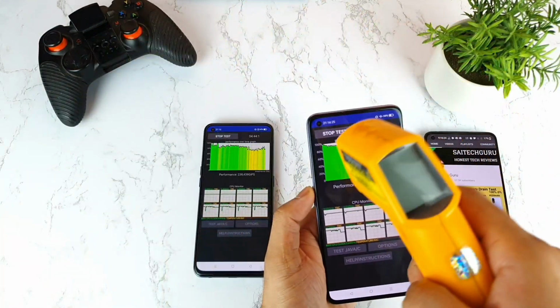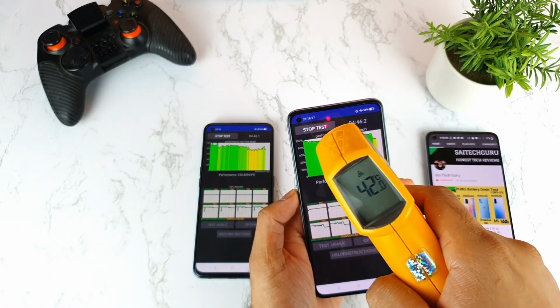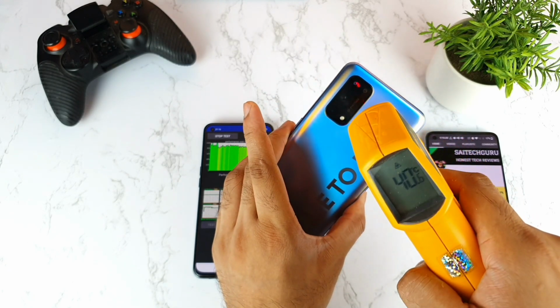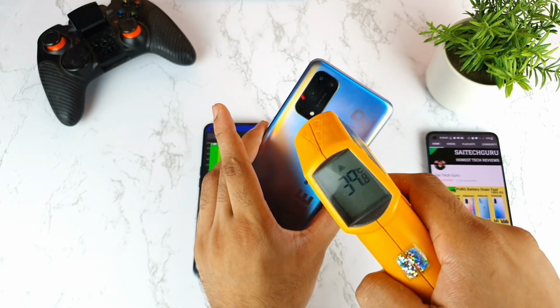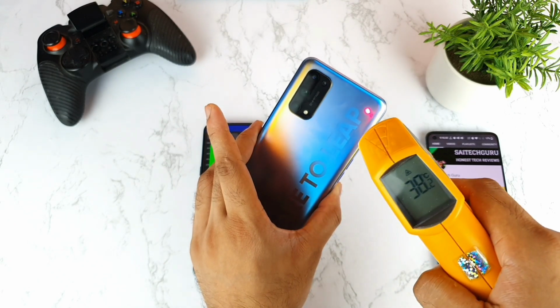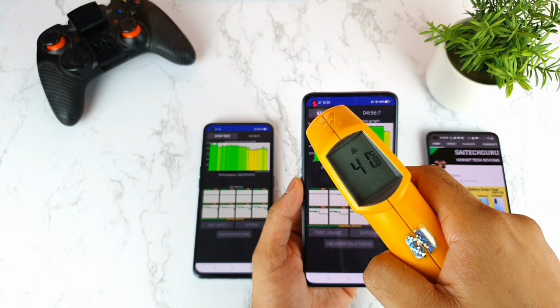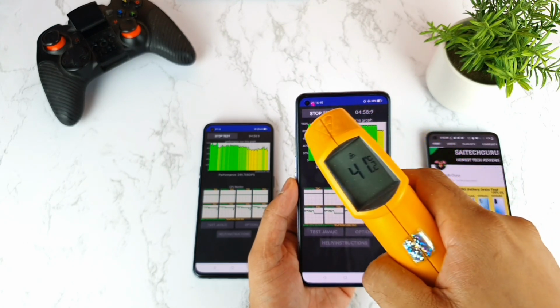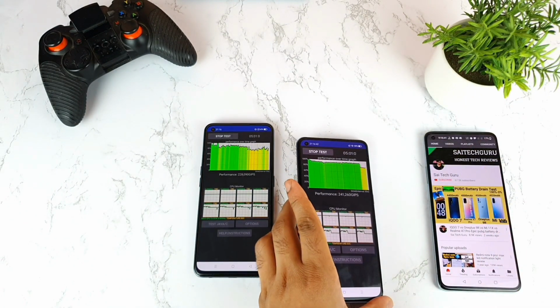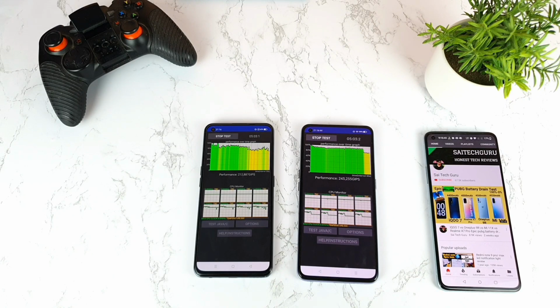And let me try to check the percentage when it decreased. 42 degrees in the X7 Pro, 42. As you can see, friends, 42 degrees. The back side is 41 only. I did see 41, somewhere around 41.2, but front side it's 42 degrees. It increased. So right now the graph has directly decreased in the Realme X7 Pro.